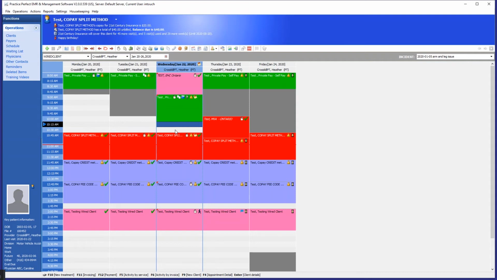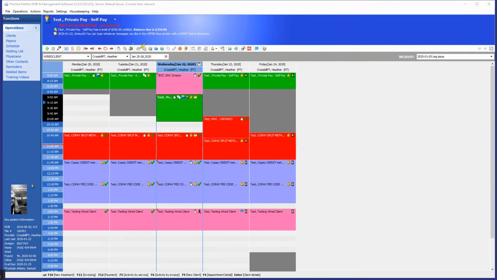Okay, guys, so we don't necessarily use the scheduler per se when it comes to billing, but you could. When you're on a scheduled appointment for a patient and you want to bill that one particular patient, or work directly with their invoice, you could in theory use that little icon up on the function bar that looks like a little envelope.